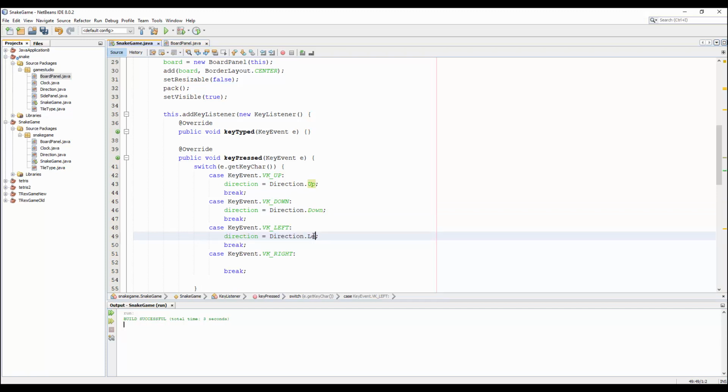And for the left, and also for the right, it's similar. Alright, and let's run it.